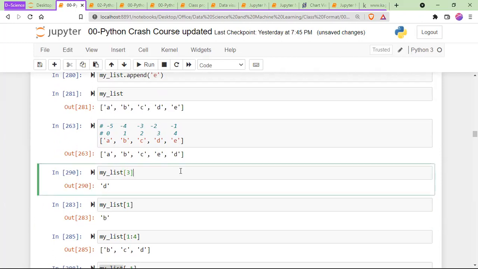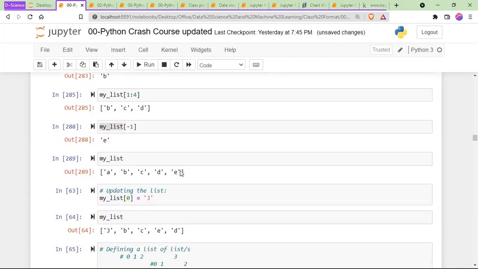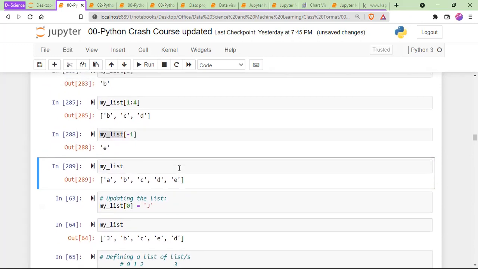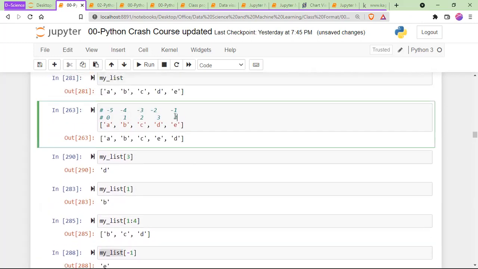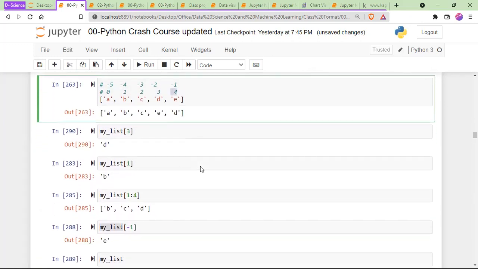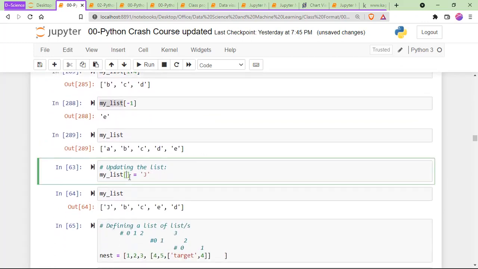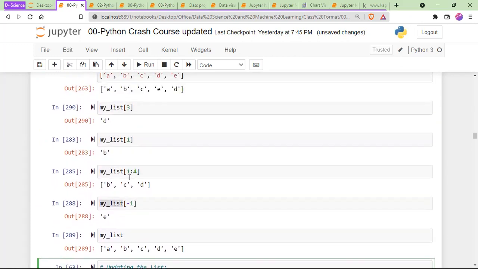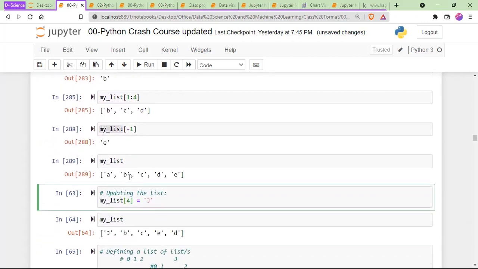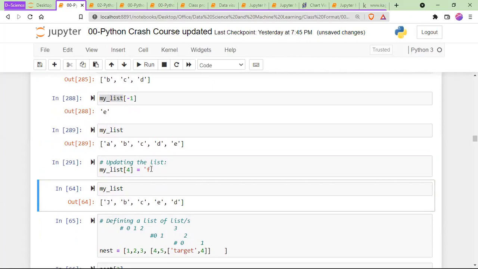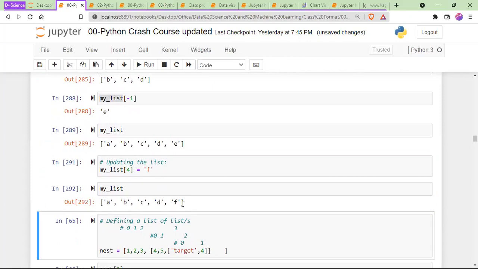Okay. So now I want to change the value of E. E represents index 4. So all I just have to do is say my list of 4, change it to F. So when I run it, can you see that the value of E here has changed to F?